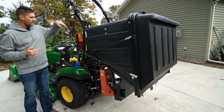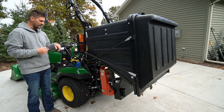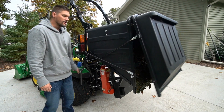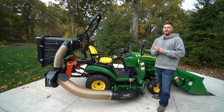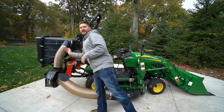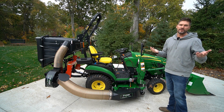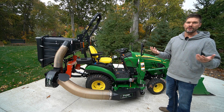If you're sitting on the operator station, you're just going to go ahead and push down right here — very easy to do. You have two handles. So you push that one down initially to just grab onto the second handle and then pop it the whole way open. You can see it opens up just like that, and to reverse the process — boom, lock it back in place. You are going to have a site window up here so you'll be able to tell when that hopper is full. Then just basically back it up to the pile or load it onto a trailer, open it up from the seat, and away you go.